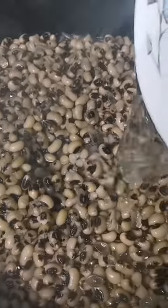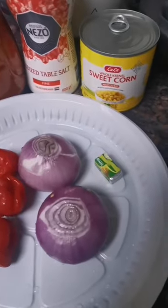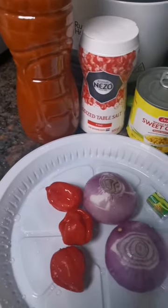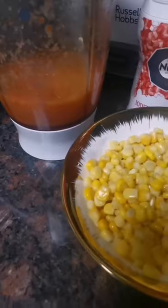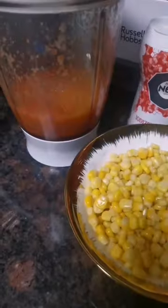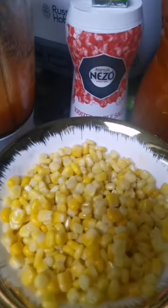So these are what I'll be using. I'll be using onion, pepper, stock cube, oil, and some sweet corn. Just blend your pepper and your onion, and then pour out your sweet corn and keep it ready. This is salt, this is stock cube, and that's palm oil.